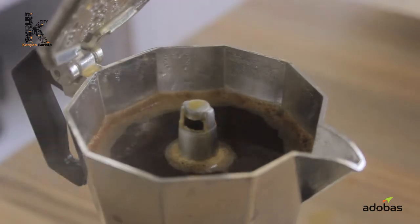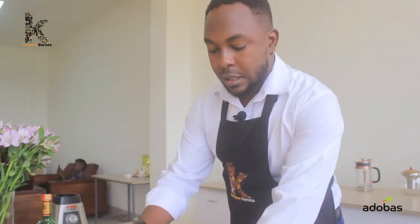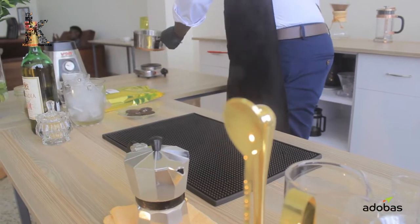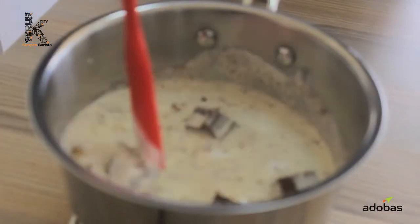Our coffee is now ready. We'll set it aside and wait for our cream to cook and infuse. I'm going ahead to put the cream on the hot plate. So you stir to infuse.